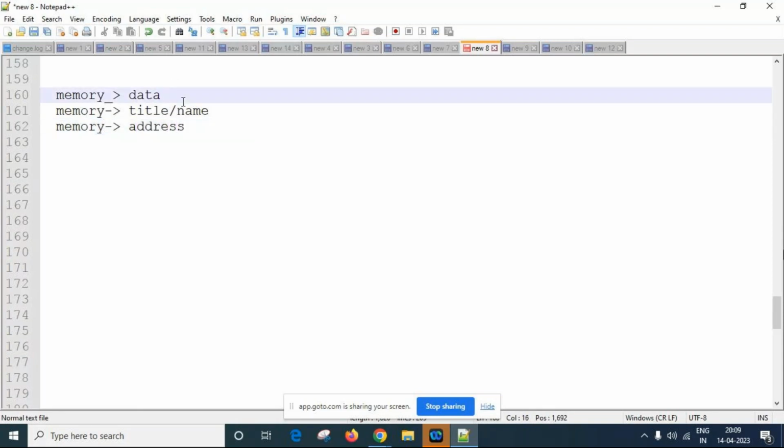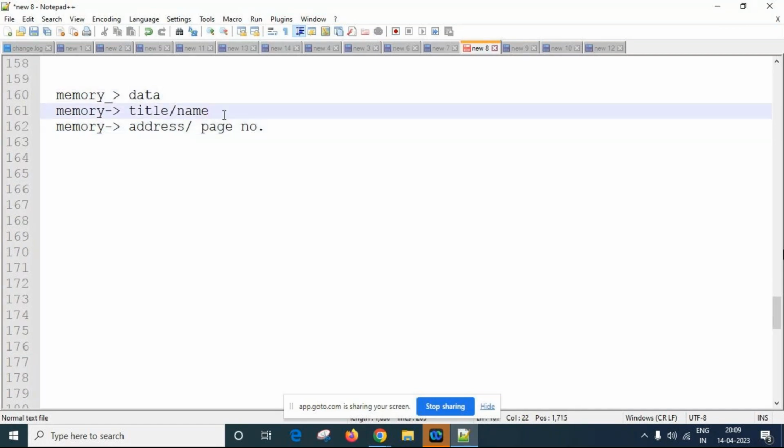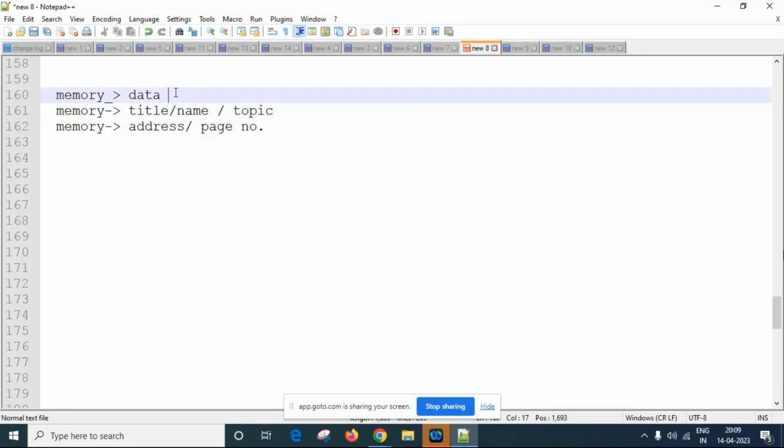Here, this corresponds to page number, this corresponds to topic, this corresponds to the description.